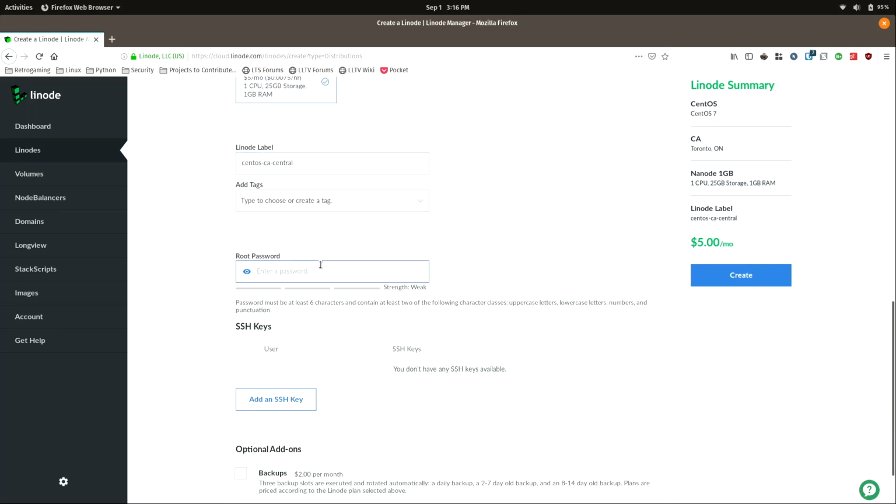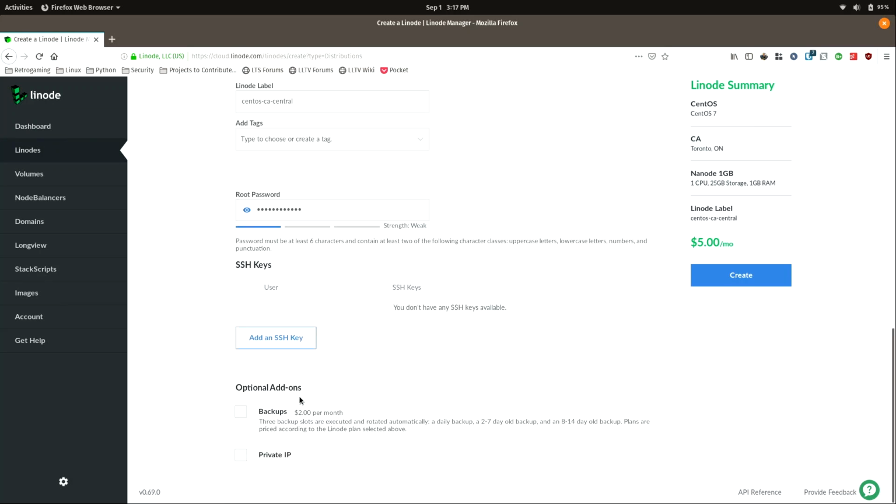Next, you're going to create a root password, so I'll just go ahead and do that right now. This is just a test instance for me, so I'm going to be deleting it pretty soon, so I really don't care about it. But I highly recommend that you choose a very strong password. I'm just going to be using a simple password because I'm only going to be using it for a few minutes before I delete it. You can also add SSH keys. That's beyond the scope of this video, but if you already have an SSH key, you can add that here, so that way it's going to be in the instance as soon as it comes online.